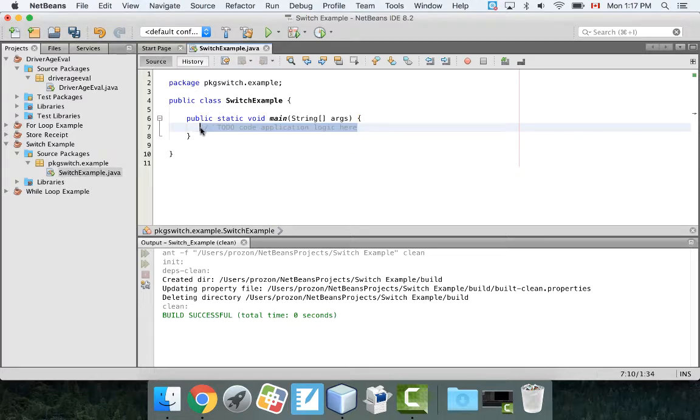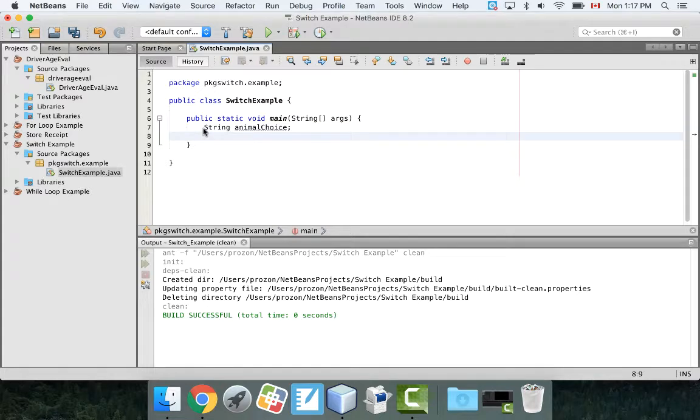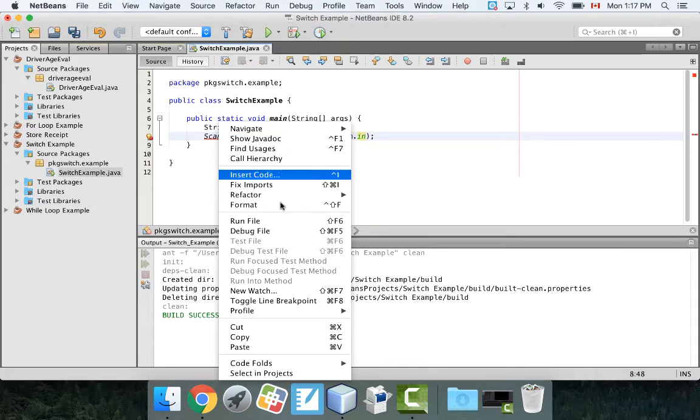Now the first thing I'm going to do is create a string called animal choice, and I'm also going to create a scanner object. So Scanner input equals new Scanner, and then System.in. I'm going to fix my imports here.